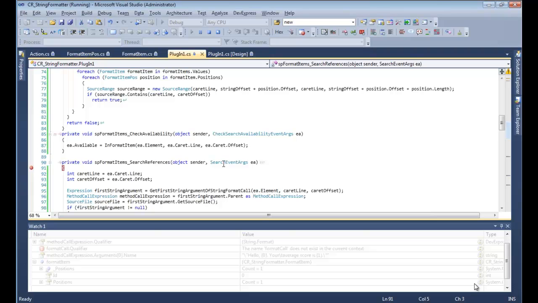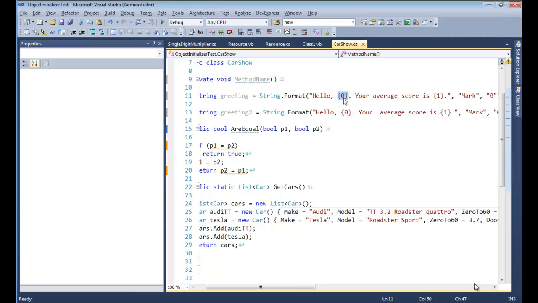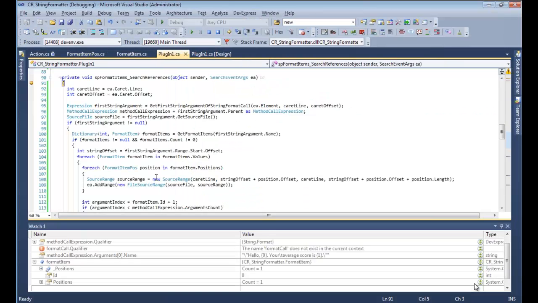All right, so let's figure that one out and solve that problem here. Let's go back over here. Tab. Whoops. A nested for each when the first one should only have pulled it out by ID.